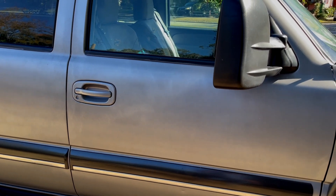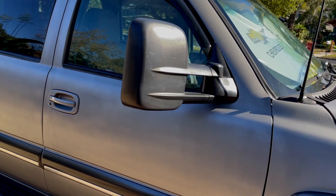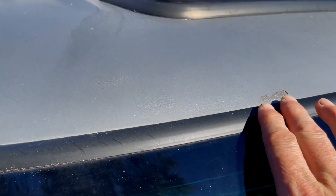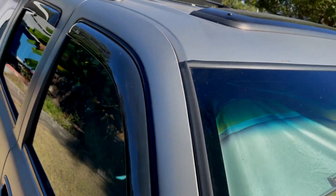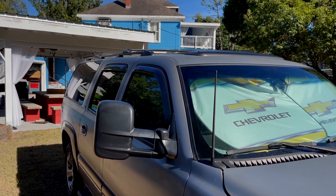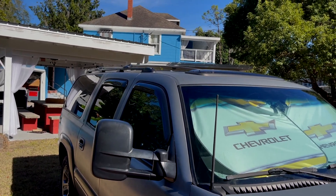There's one spot I noticed when I washed it — and one of the reasons I washed it was because if you want to find flaws in a car, wash it. Right there — the paint peeled. Easy fix. All I have to do is hit it with a little sandpaper and spray some more hammered gray on it. Interestingly, the roof has more paint on it than anything — I think I used eight cans just on the roof.